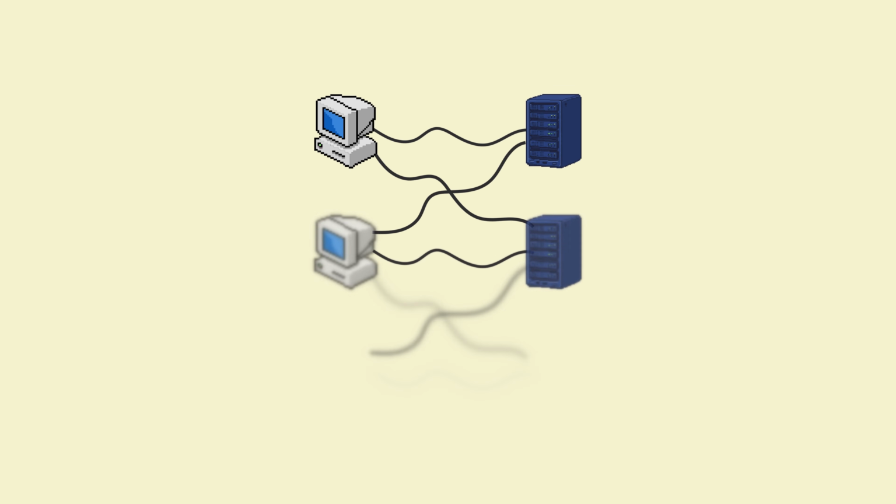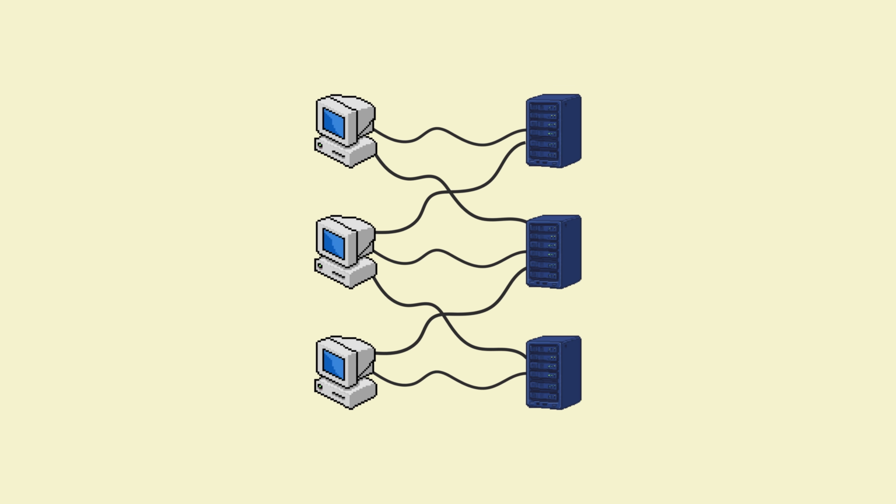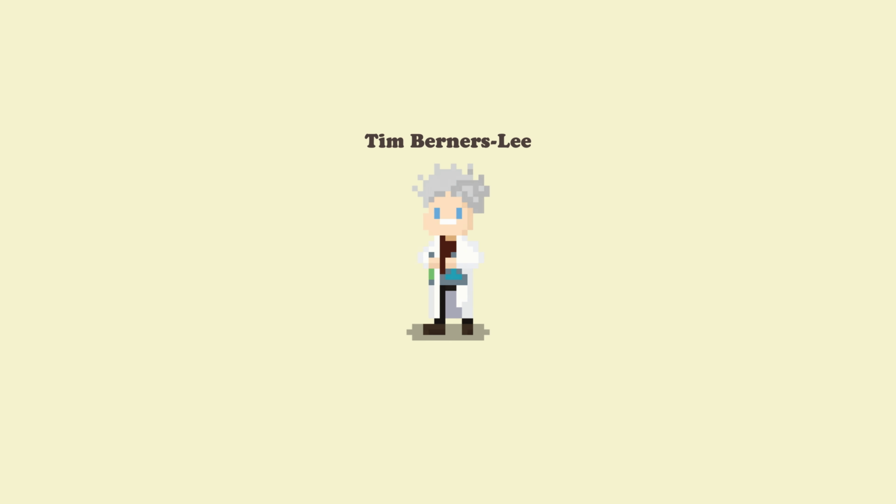In the beginning, the internet was just computers and servers connected by cables. They could send messages and files to each other. Humans accessed it through command line interfaces. They were technical, cryptic, and definitely not friendly. "This sucks for normal people," a researcher at CERN said in 1989. "What if we made this more navigable?"